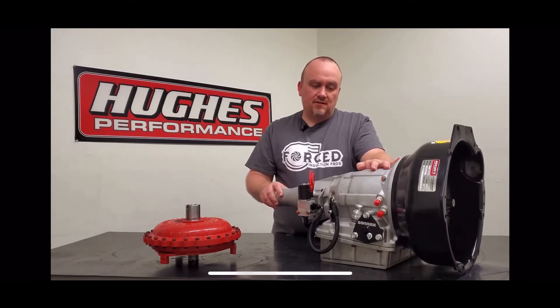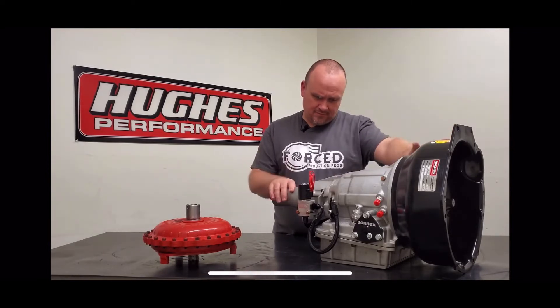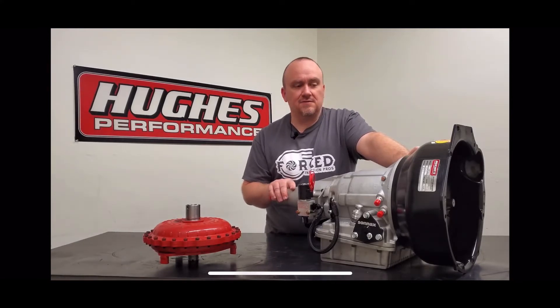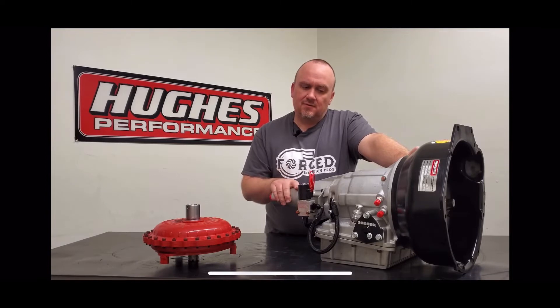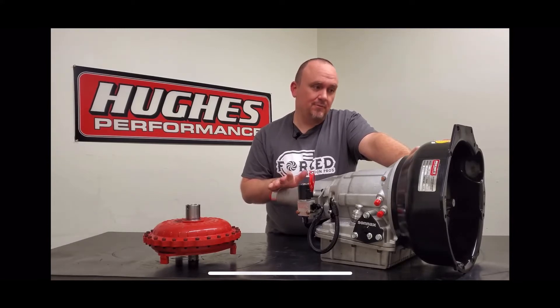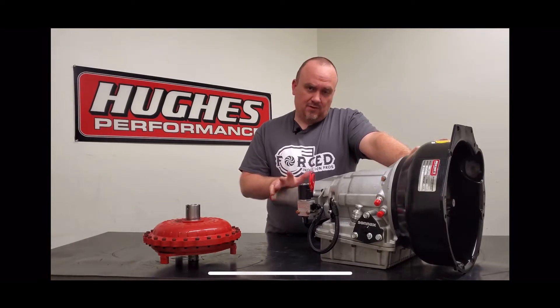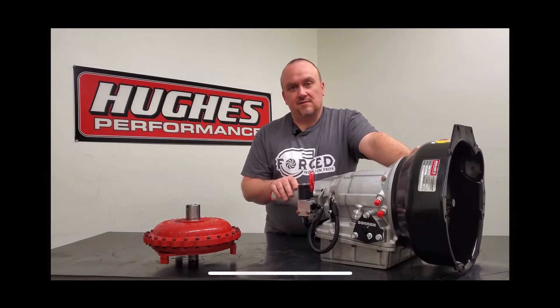That cuts down on bulkiness, plus the case itself is just significantly stronger than an OEM Powerglide case could ever hope to be. We have a roller tail housing on it to help reduce friction with the slip yoke. This overall build is based on a pretty proven recipe that we have in our pro series line of Powerglides. It's normally rated for use with 1500 flywheel horsepower — a very durable transmission. That said, we did throw a couple of tweaks at Chris's build specifically for his combo, because there is the possibility that Chris could push power levels slightly above that 1500 figure.